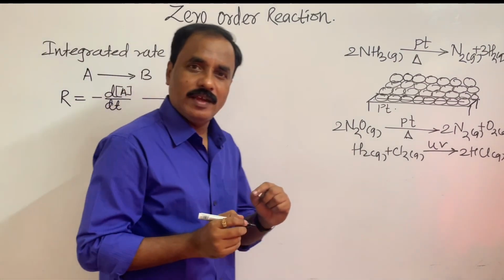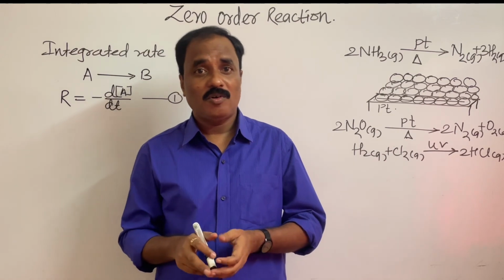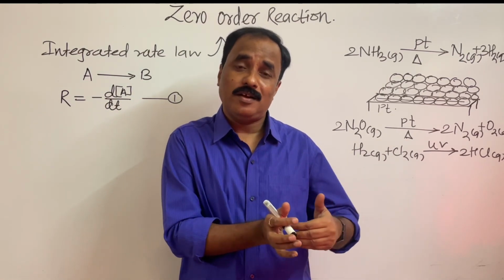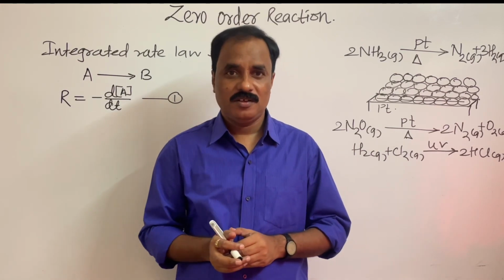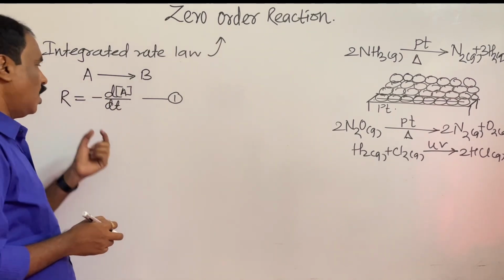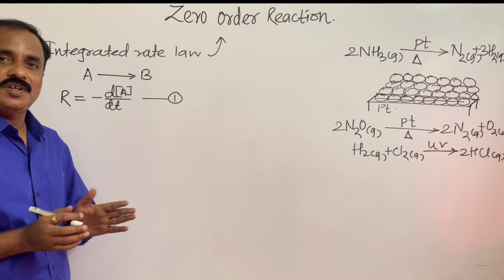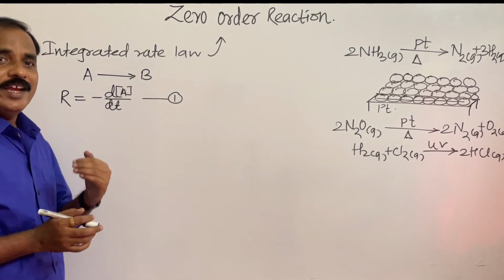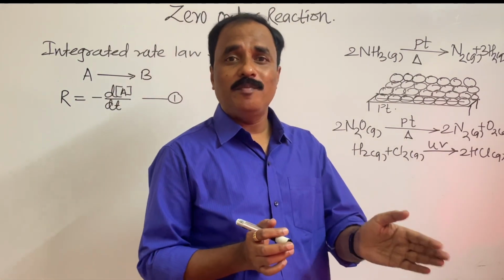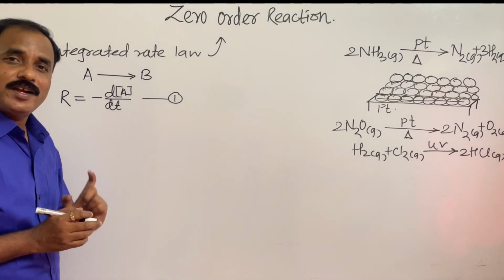Simultaneously, we know that there is an increase in concentration of product per unit time. But here we have to think about the reactant only, because we have to decide whether the concentration of reactant decides the rate of reaction or not. That is why we take only the decrease in concentration of reactant for the rate of reaction. What does the negative sign indicate? Decrease in concentration. dt means time interval, that is the final time minus initial time. dA is the change in concentration of reactant molecule.